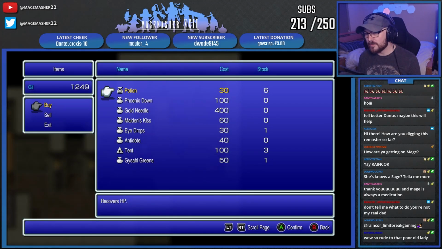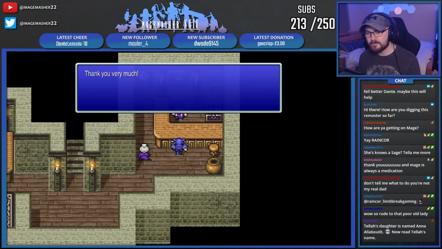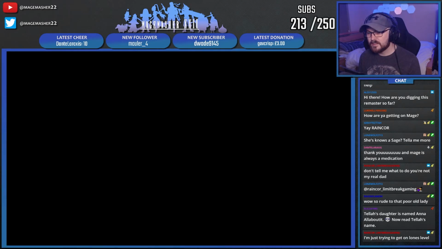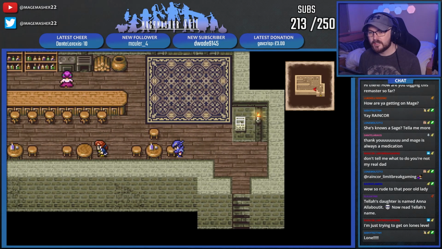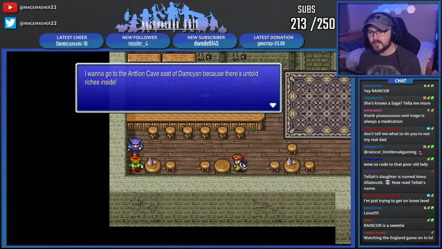Ah, it's just an item shop. Okay. I don't have much money. I'd rather spend that on equipment, if anything. Yeah, let's not do that. Quench your thirst with Kaipo Punch! Oh god, the Antlion Cave.